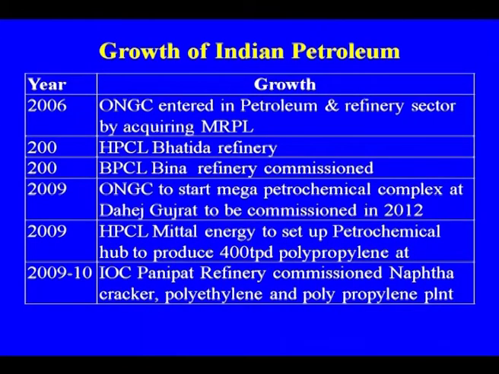Mittal, that was there, BPCL Bina Refinery, in Madhya Pradesh, that has been commissioned, again in 2010. In 2009, ONGC was to start a mega petrochemical complex at Dahej. That is the plant expected to be commissioned at Dahej, and there is the Reliance petrochemical complex, earlier it was the IPCL, with 4 units after the coming of the Nagothane unit, it came at Kandla.